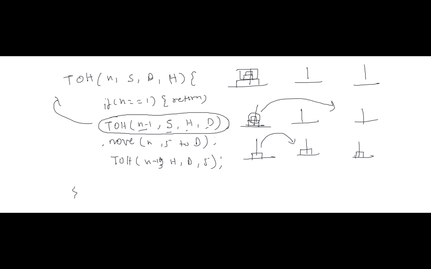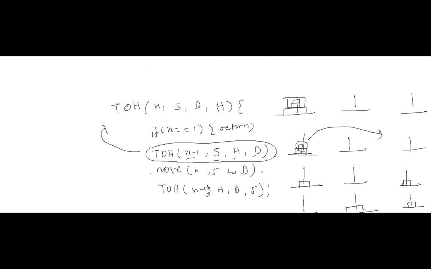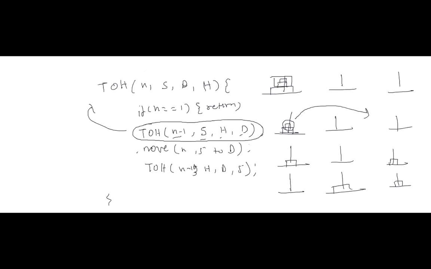Okay, let me go with this in another step. Now I need to go with this node and this node, right? After moving this, I need to go with this helper to destination, right? So internally this will call. Okay, are you getting this or not? That's why I explained this before running this program, because the program is quite simple, but you have to understand how we are performing these operations, right? Are you getting this or not?